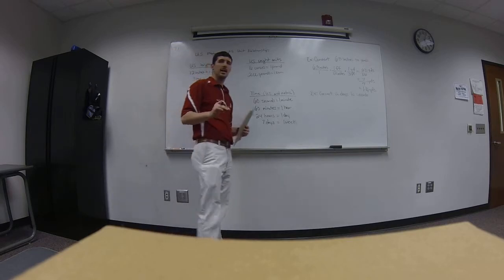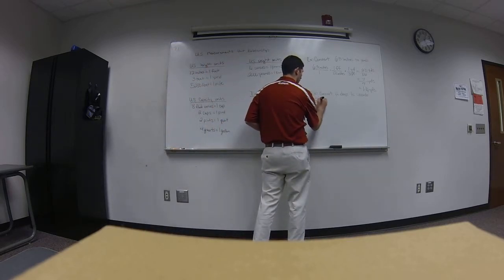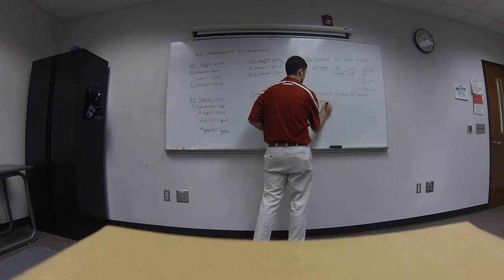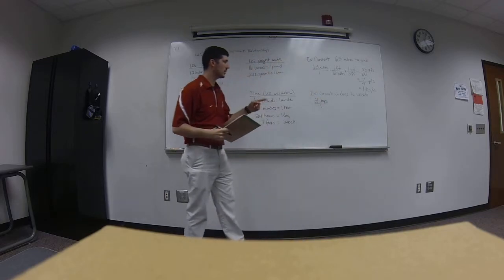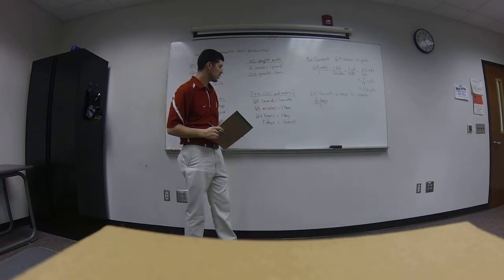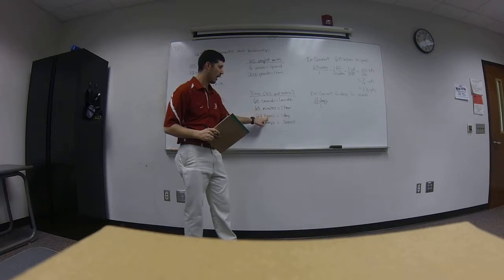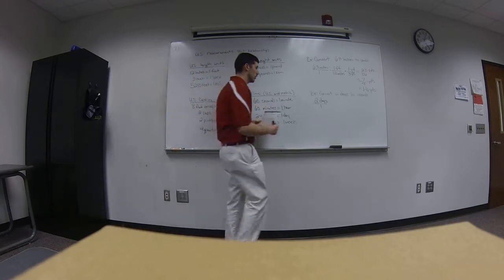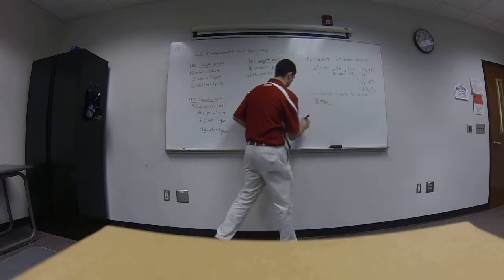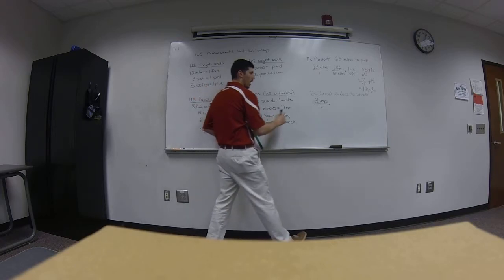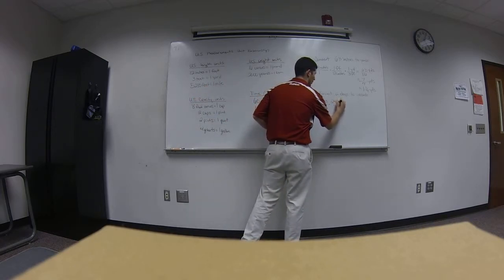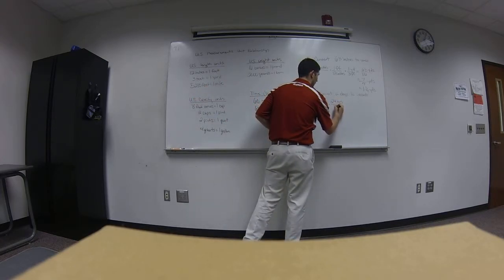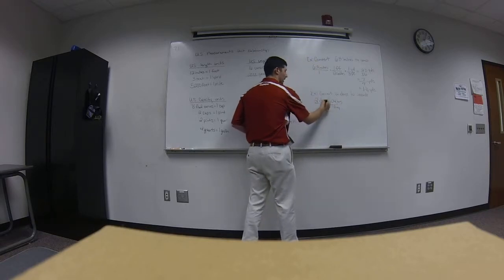All right, guys, so let's see how you did that. I'm going to start with 2 days. But again, I don't have anything that takes me from days directly to seconds, so what we're going to have to do is go from days to hours, then from hours to minutes, and then from minutes to seconds. Okay, so this was a little tougher. All right, so now we know that 1 day is 24 hours. So 24 hours is 1 day. My days cancel.